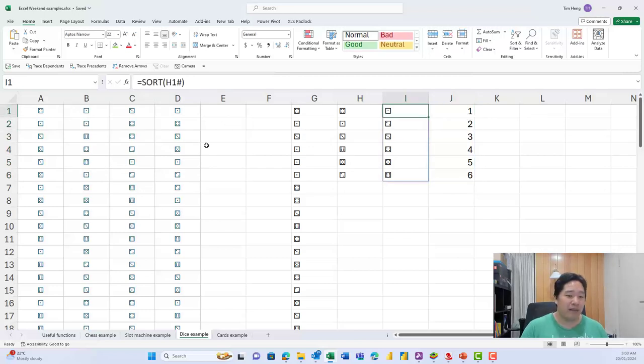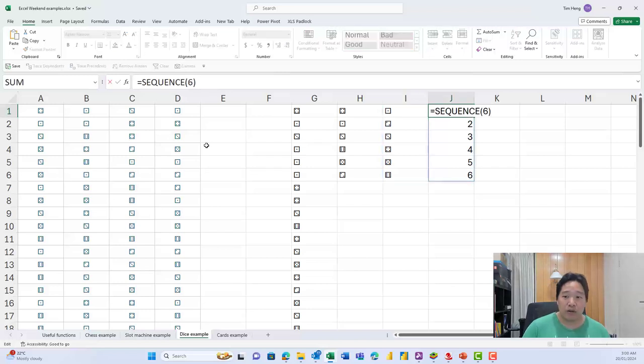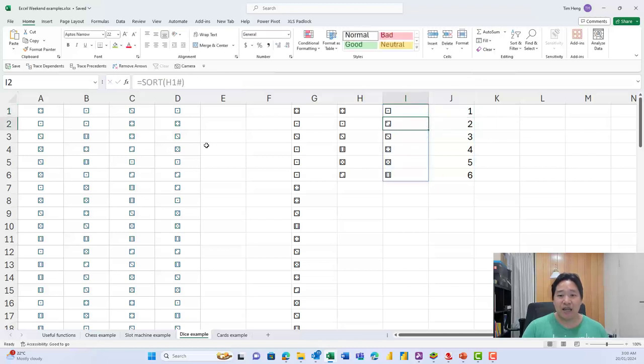If I thought that maybe they were going to have dice that didn't have just six dots on them, what I could do is do something like COUNTA specifically, because this is non-numeric, COUNTA of the items that come out of this list, because that way, if there happen to be, say, only five dice, or if there are 10 dice, then the count numbers would expand and contract accordingly.